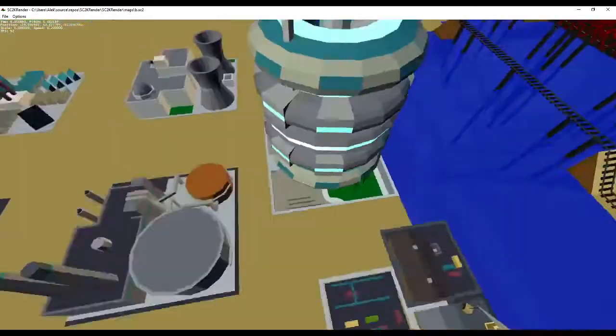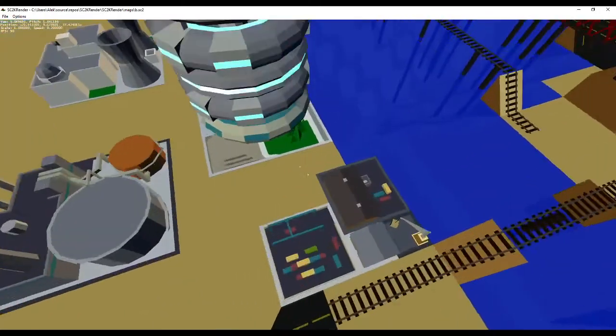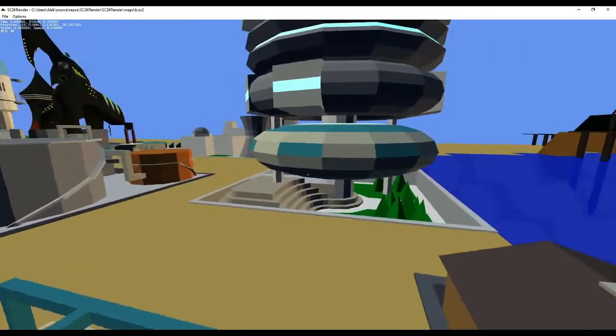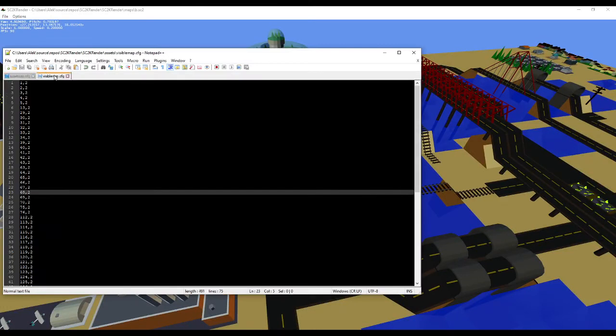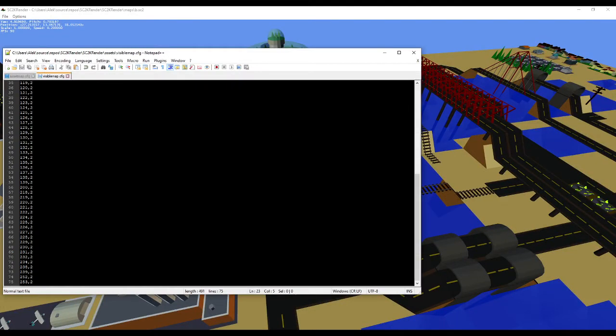So by default, the tiles would actually render over this. So if we go to the visibility map here, I happen to know what it is already. It's 252 in decimal.